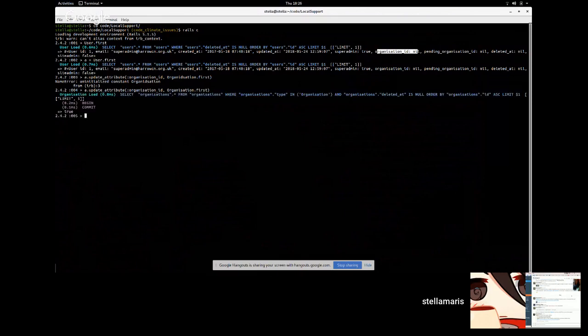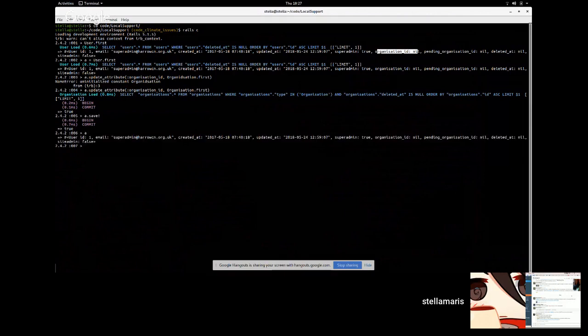It shows that it has it, and we can even save it, but when we look at the value of A, the organization is still nil.